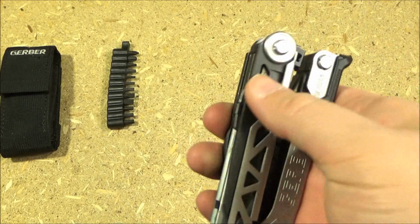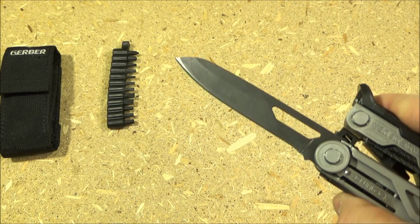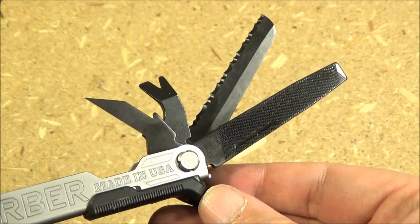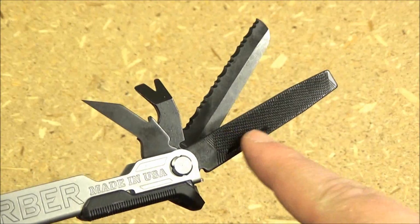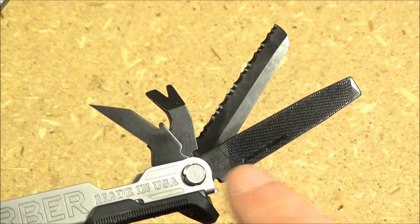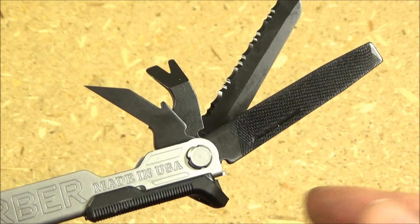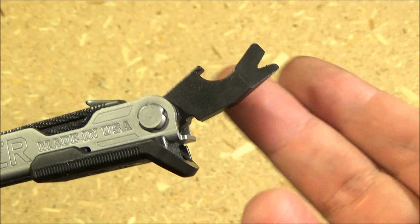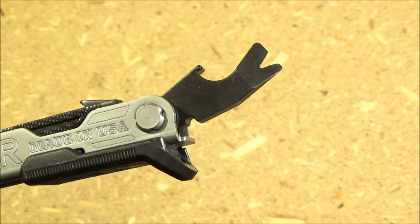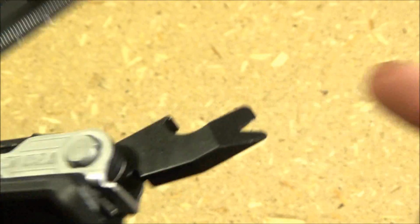And one more one-hand opening tool, the knife blade. It is a large plain edge knife blade with an opening slot. On the inside of this handle, it has a double-sided metal file, a serrated blade. It's got a very wicked looking awl. And this tool, now this little tool right here is pretty cool. It's a bottle opener and also, according to Gerber, a nail puller and a pry bar.